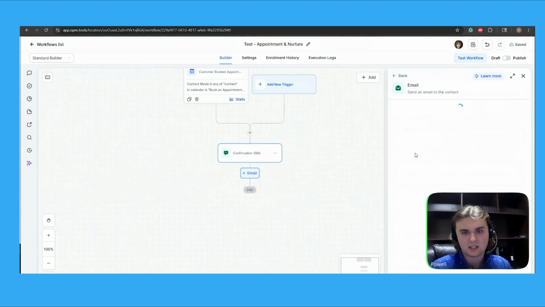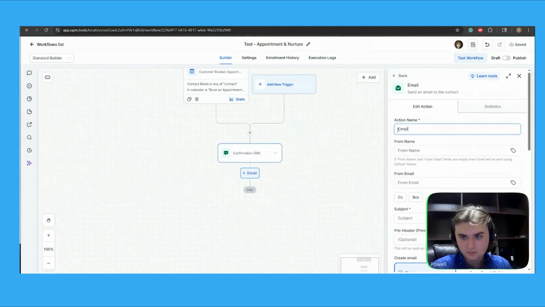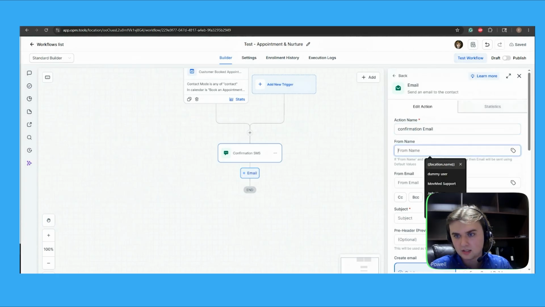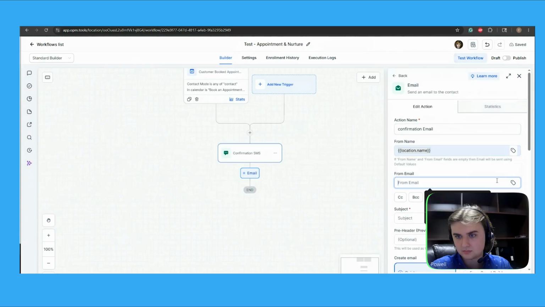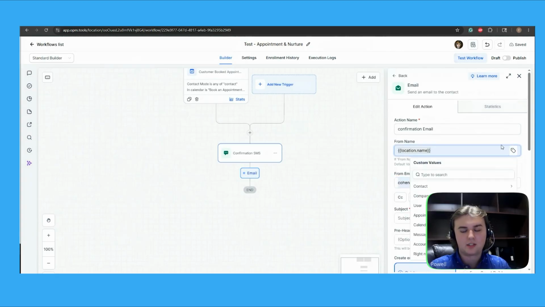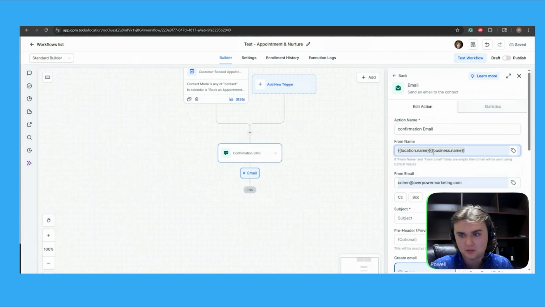So we're going to send email, action name, confirmation email, name, email. And you might have noticed that we are able to add custom values as well. If we want to choose the company name, we can do so as well.